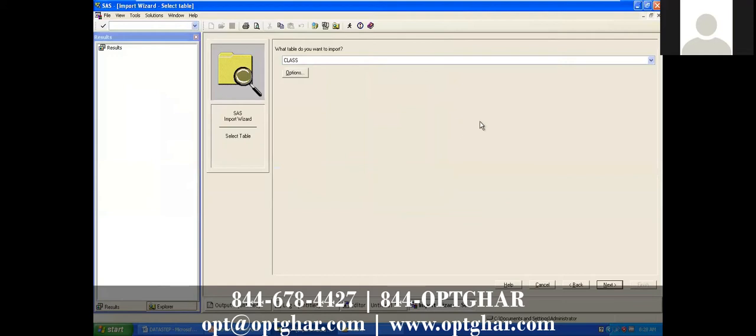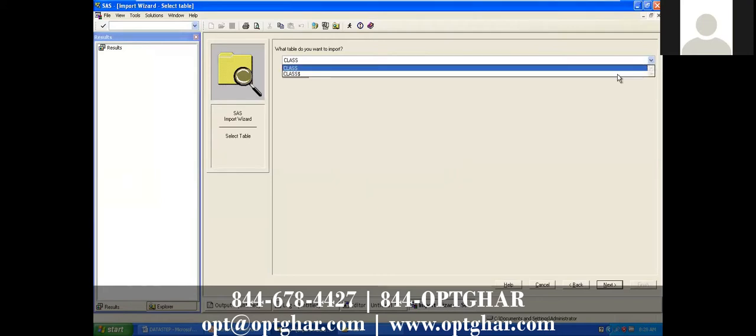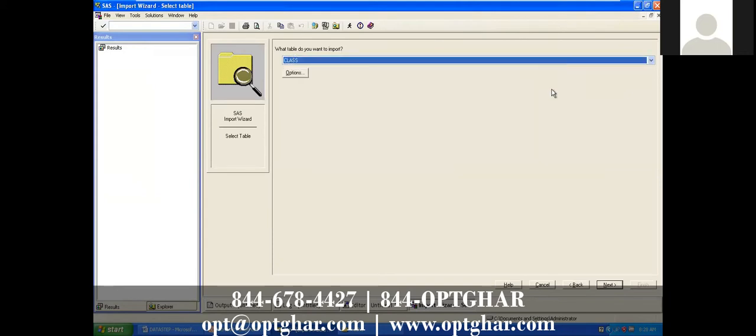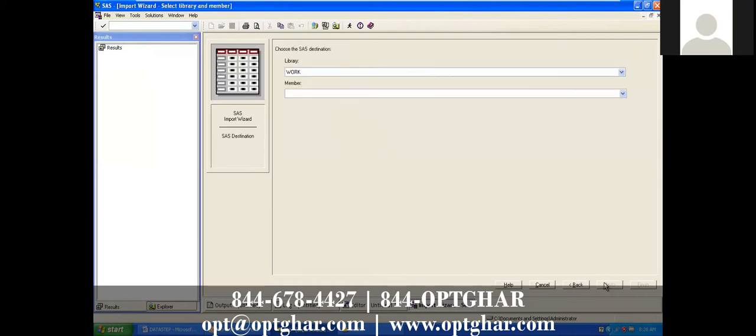And the thing is, every Excel file consists of Excel sheets. Same like that, your Alish Excel file also contains some sheets here. But here we have only one sheet, that is none other than class. Just click on the class sheet. Now this particular sheet will be imported into where it is to be imported. It is to be imported into SAS.